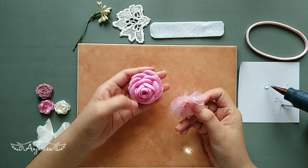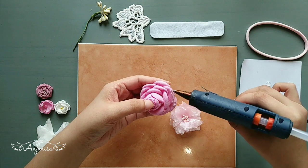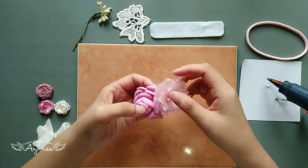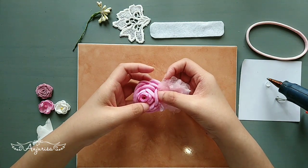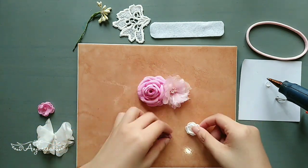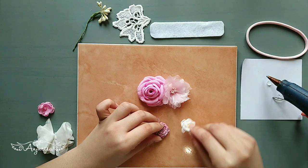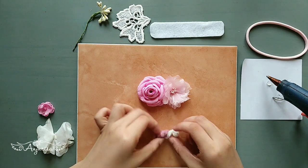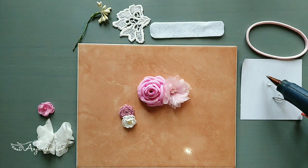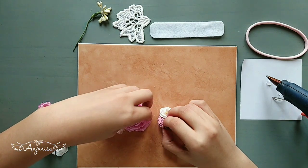First, attach this blue mirrors and organza flower together. Attach this tiny ribbon rose and tiny fabric flower. Attach them next to this blue mirrors.